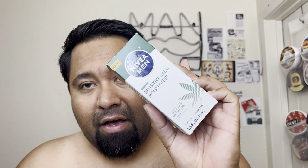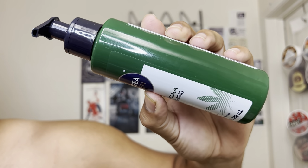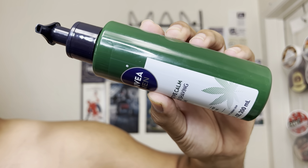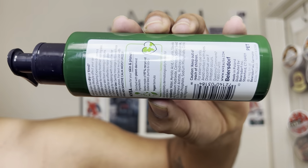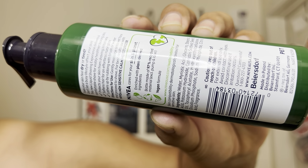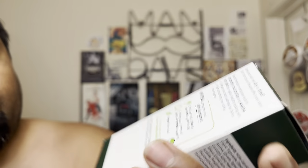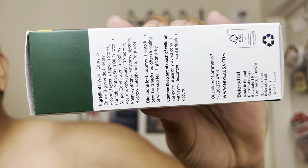And with that, I do have the matching aftershave balm. But there you have it there. And maybe just in case you guys didn't get a close-up because I was in the way, normally I like to do the close-ups with me out of the frame, so that way it focuses on it. But if you are interested in the ingredients, I will post it sideways so that way it all comes through. Don't know if you guys can pick that up there, but that's what we have there. And if you are interested in the information on the box, here's the information on the box, so you can take a snapshot, turn it around, and check it out. And here's the side. So that's what we have there.